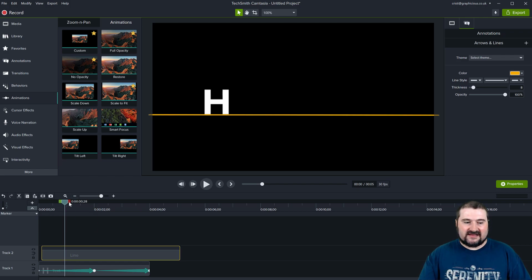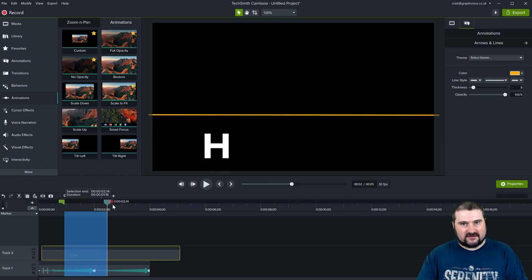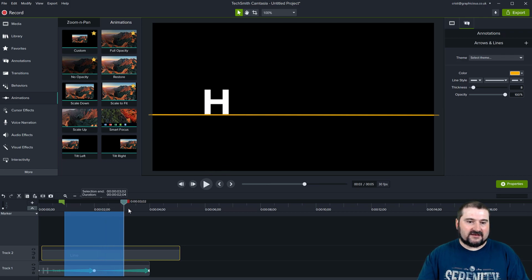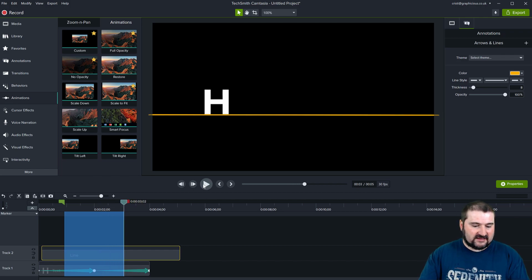So we want to select from this point and move forward, and notice the animation keeps moving with my selection. Move it past the second animation start and back up again to where it again meets the floor. So I have selected the portion of the animation I do not care about. If I play this, it's going to play inside of my selection. You notice this part of the animation I don't want. So I've made my selection and I press Control X to cut it out. Or you can use the scissors icon right here, cut.